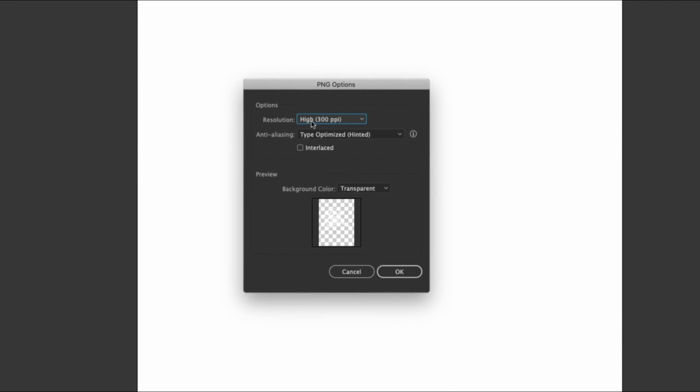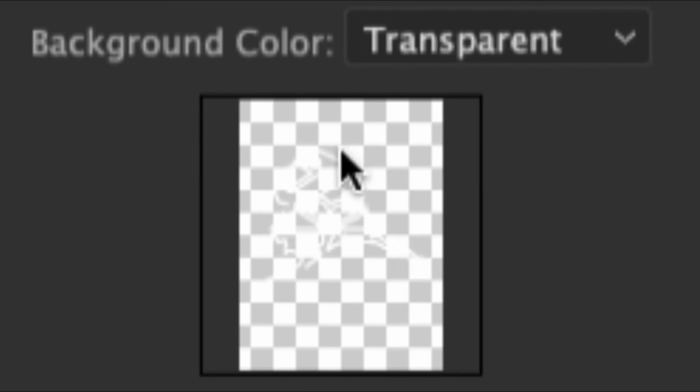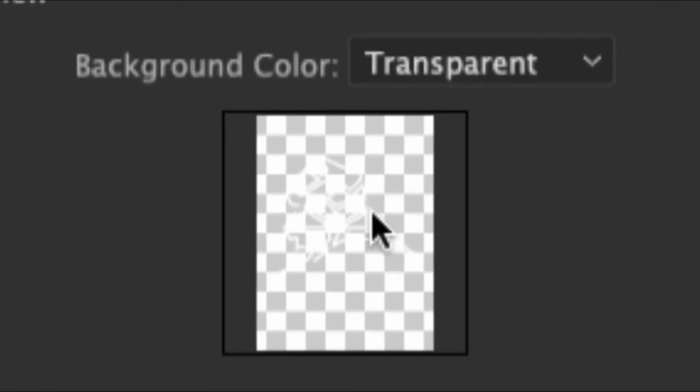And what I want is to make sure that my resolution is high because it's a printed piece. It's just being printed on a different material. It's being printed on a t-shirt. And then I want to make sure the background is transparent. So you can kind of see, if we zoom all the way in, you can see the icon sitting on the transparent background. And this is because I'm going to probably put it on a royal blue shirt or a red shirt. And so they need to be able to only print the white and be able to see the color of the t-shirt through it.